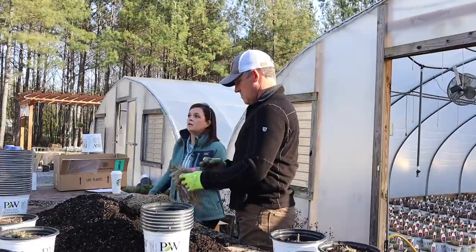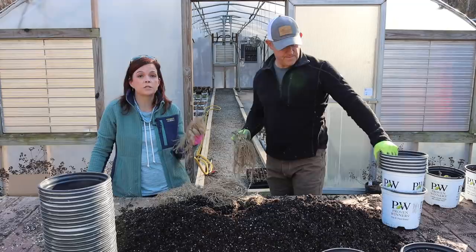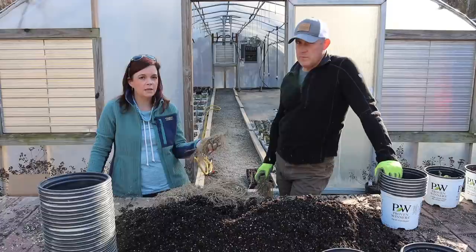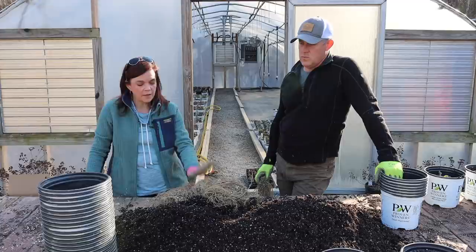So like these are, what is this? Phlox, Opulescence. So this is a new phlox from Proven Winners. If you want to know more about the Opulescence phlox, which is a great one, you can just go to their website, waltersgardens.com, plug it in. It will tell you how to grow these. It will tell you what growing conditions, all the plant specs, and what other plants you can plant with it. So that's that. Over here, you can just keep on potting.